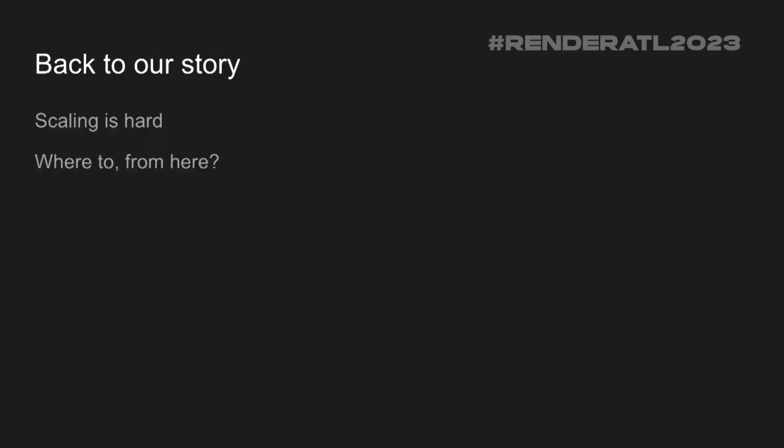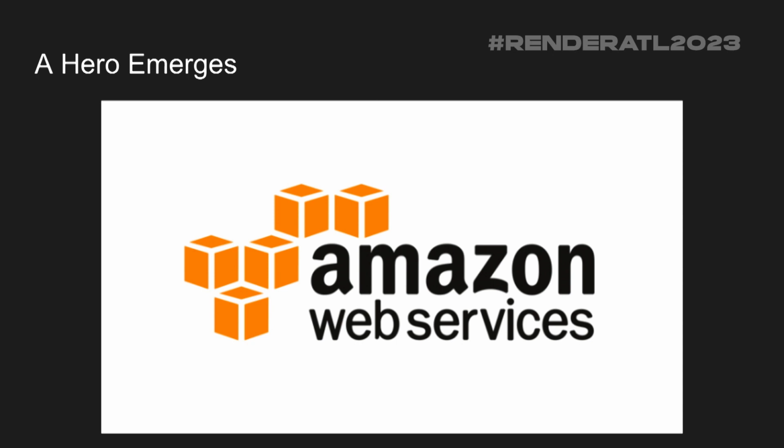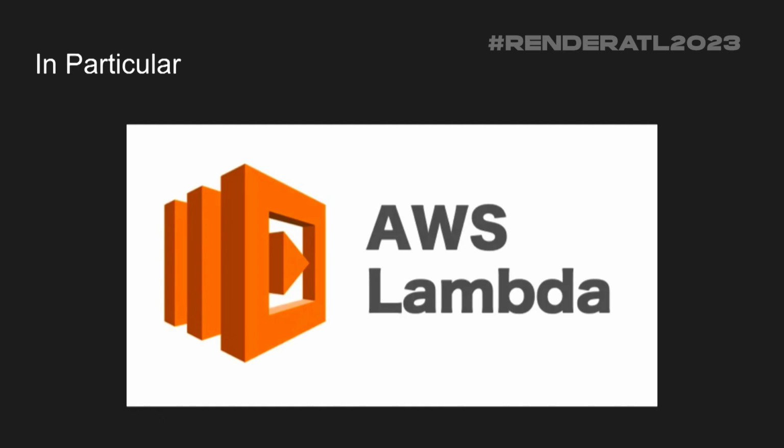All right, let's get back to our talk. Scaling is hard. Where to? How do we solve this? We're going to skip over all that long history of web scaling, and we're going to YOLO all the way to AWS, Amazon Web Services. It's a suite of over 100 services. It does anything and everything you could possibly imagine. For our purposes, though, we're going to focus on AWS Lambda.